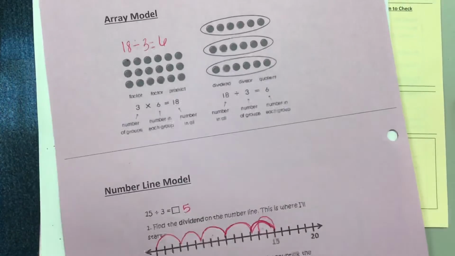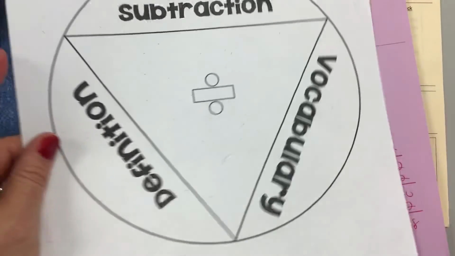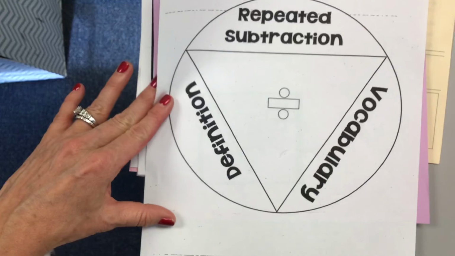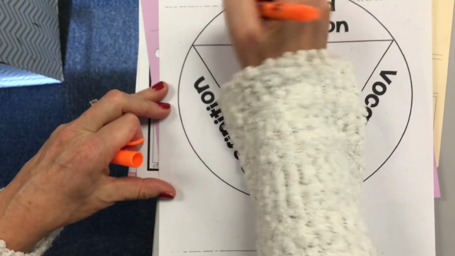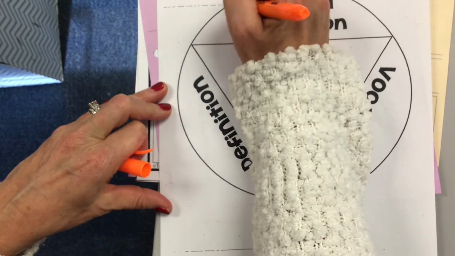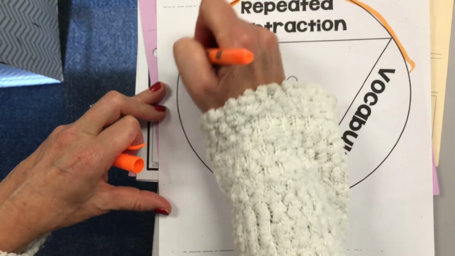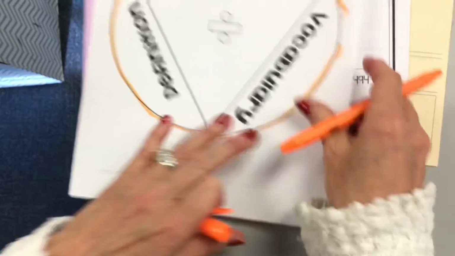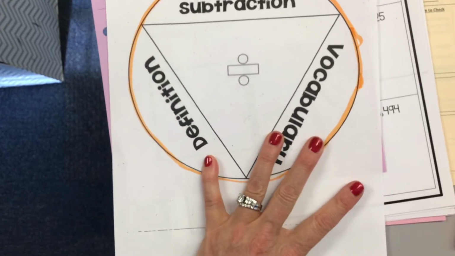Okay, we are probably, I'm guessing, not going to get to this today. I can tell you, if you would do this for me in the morning or during RTI, okay? Cut out, I should have your attention still. Cut out this circle on the orange line. Just cut out the circle. You do not need to cut out anything else. You can do it during morning work time.